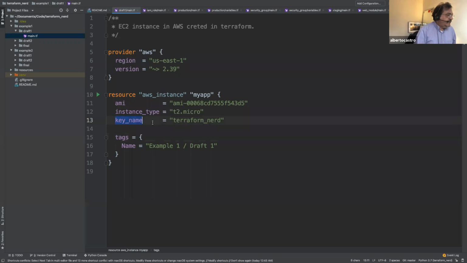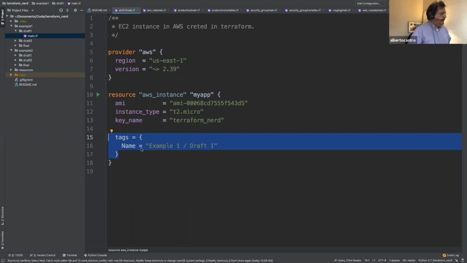And the key name is a key pair name. I'm skipping this little piece. I created a key manually to log in, and I added it here. If time permits, I'm going to log in to this, or maybe I can just do it right in this example and then skip it everywhere else. And finally I added this tag, just so we can start seeing what the names of these different resources we create are.